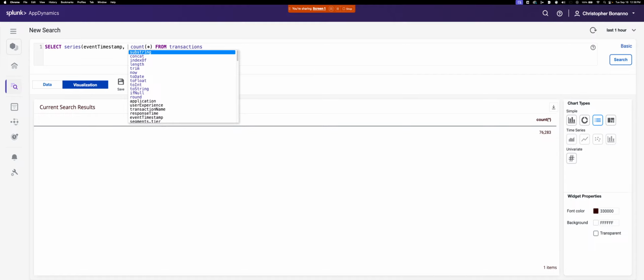Just for the sake of example, and we have a lot of data to work with, I'm going to say I want this broken up in a time series by every 60 seconds. So every 1 minute. I'm going to close those parentheses. And because it is multiple columns or multiple data points, we have to separate those by a comma. So this series will be one column, and this will be the other. It's still grabbing all of the transactions from all applications unless I add a filter. Let's go ahead and see what's happening.